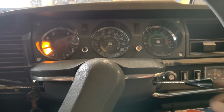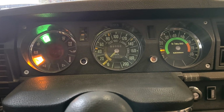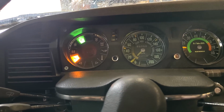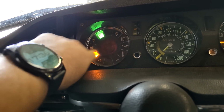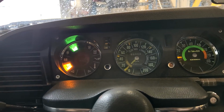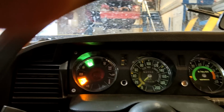Right, I've brought you in the business end. Does that help? A little bit. So, of course, it's behaving fairly perfectly. Don't worry about this. It thinks the brake pads are low. They're not, but it thinks they are, and sometimes the battery charge light comes on, but it is charging. So no idea.